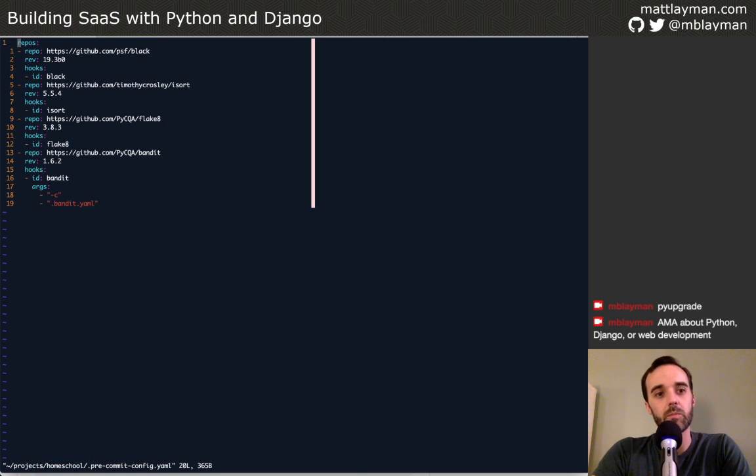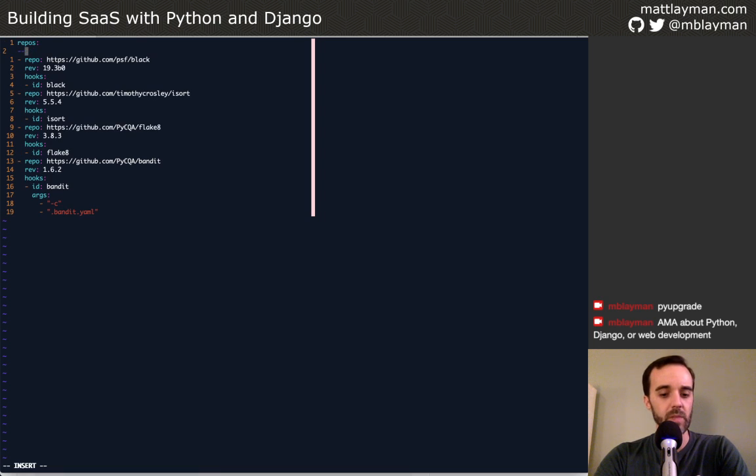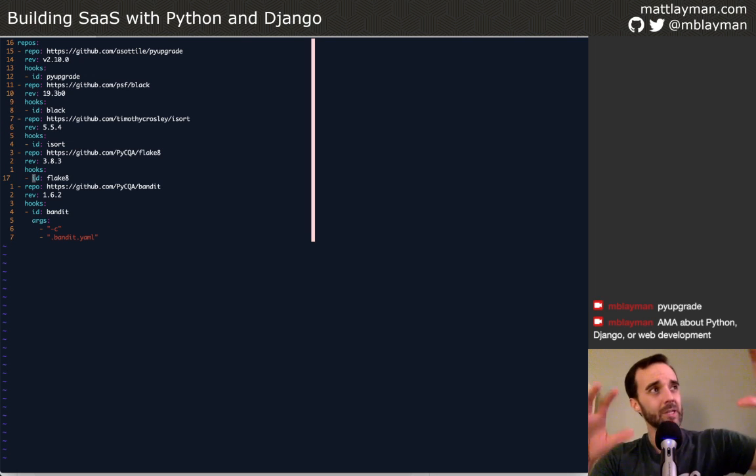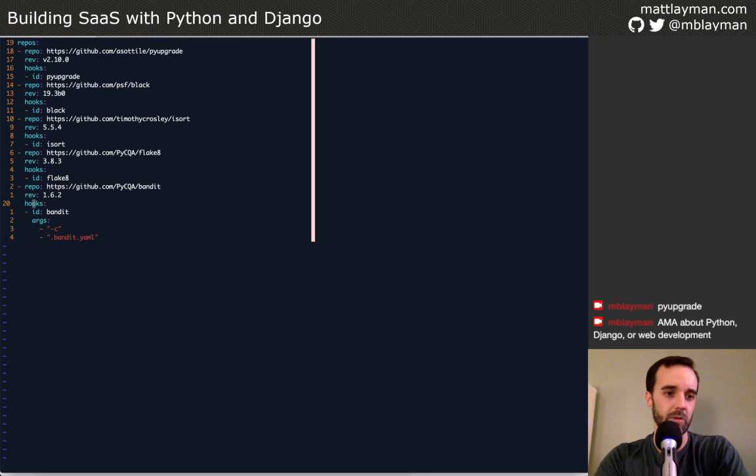But here's my pre-commit configuration file. And I'm going to copy in exactly what he had in his example. And I'm going to leave it as the first thing because it's going to be modifying code. And it just feels right to have it first in sequence. And then all these other ones, because this one is modifying stuff and some of these other ones are checking. So you don't want to check your code and then modify, and then the pre-commit hooks might get messed up. So I'm going to put it in that order and leave it at version 210 like he's got.